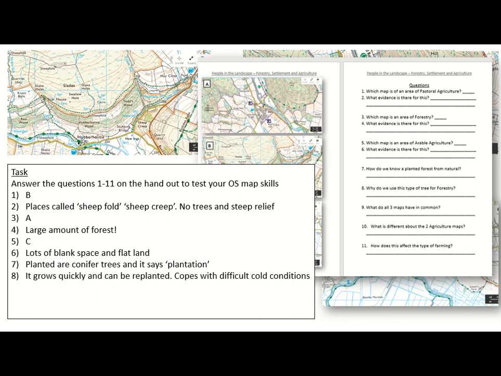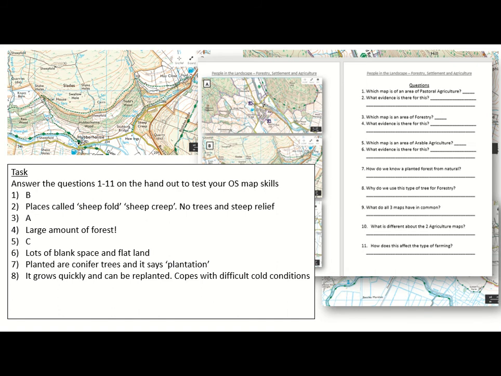Conifer trees grow really quickly. And because they grow quickly, you can chop them down and replant, chop down, replant, and make more money. They also don't have branches that spread really far and wide like deciduous trees do. So think of oak woodland or beech trees. They've got big crowns, big branches that spread out, which means you can't get as many in. Whereas conifer trees basically go up and down, you can squeeze loads into a smaller space. So you make the most of the space you've got.